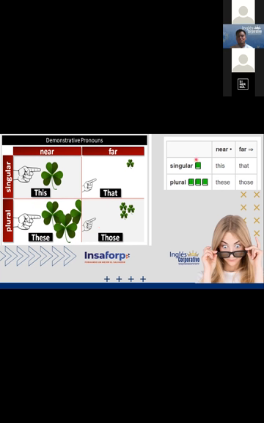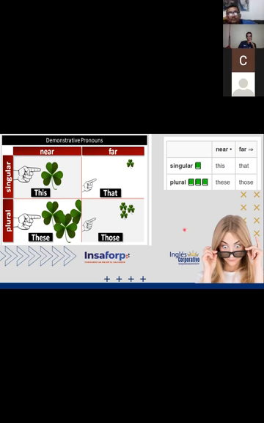One of the main characteristics of this thing, guys, is that these two are going to be used for near. Van a ser utilizados para cosas cerca, near. And these two are going to be used for things that are far. Cosas que están lejos. For example, si yo quiero decir aquel televisor, ¿cómo piensan que diría? That television, or that TV, which is the same thing. Porque está lejos. But what happens, ¿qué pasa si yo tengo mi teléfono enfrente mía y yo digo este teléfono?